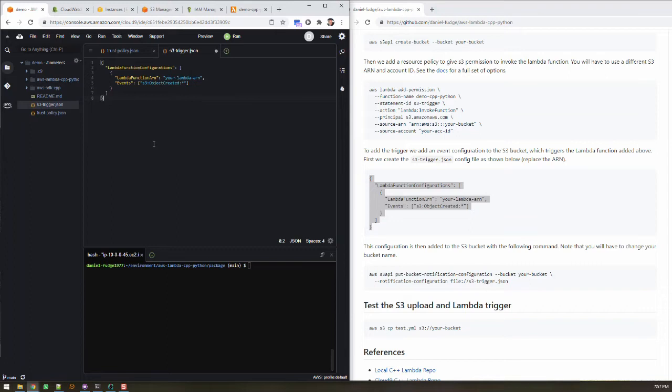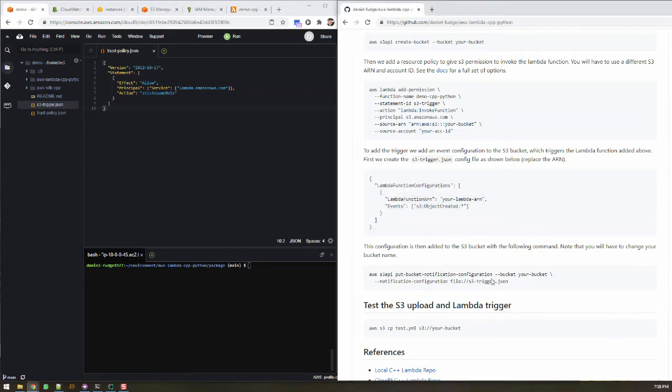And unfortunately, your Lambda ARN also has the account number. So I'm just going to hit pause here, put the information in and close the file. Okay, so I just updated that with my full Lambda ARN, which includes the account number, unfortunately. And with that, we just have to go down now and run this S3 API command right here. You have to update, of course, with your bucket name. So I'm just going to do that off screen, put my bucket name in there.